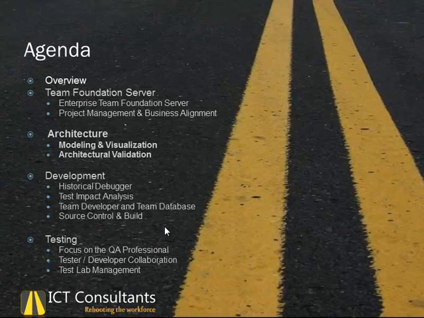So, let's go ahead. What we saw right now were just the overview, the technology, server topology, and project management. Now, I would like to show you some information about the architecture capabilities inside Visual Studio ALM from Microsoft. If you remember the Scrum cycle, we began with planning, then design, development, testing. Now I'm in the stage of doing some design.